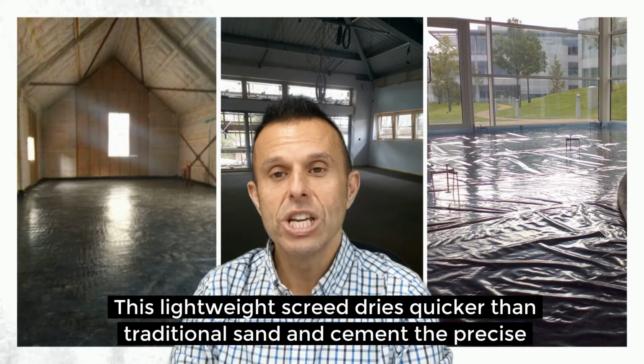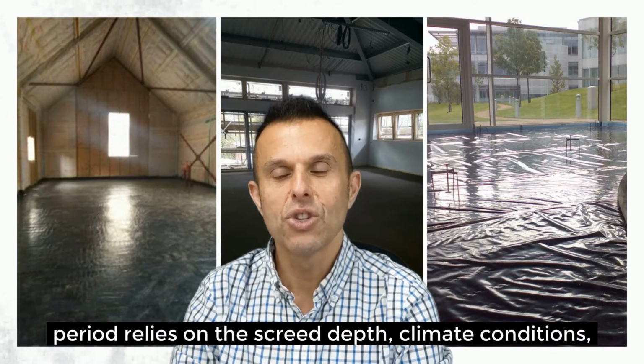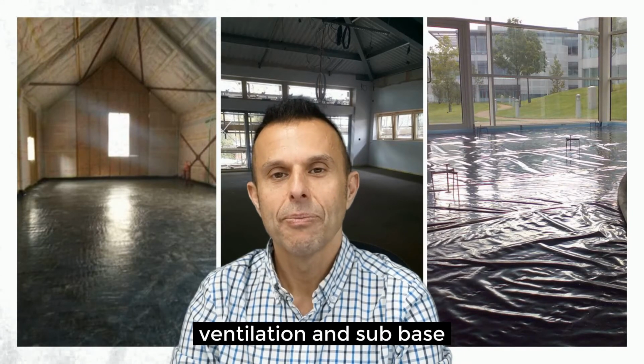This lightweight screed dries quicker than traditional sand and cement. The precise period relies on the screed's depth, climate conditions, ventilation and subbase.